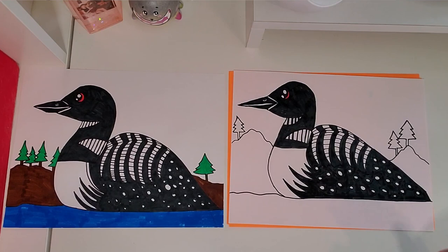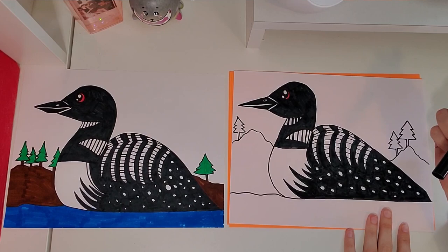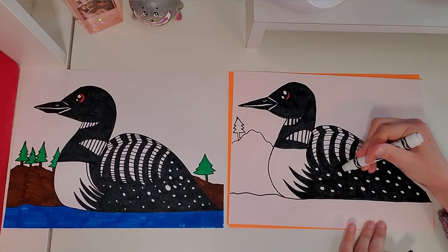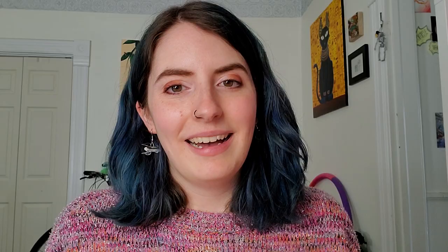My hand is like cramped up — that was a lot of work! Once you finish coloring in all the black, if you did anything in the background you have to color that in too. Good job, you guys — that was a lot of hard work to color all that in, but it looks really cool when it's done. Just have fun coloring in the rest, and make sure you send me pictures of this one because I would love to see it. I hope you had fun drawing your loon with me today and fun learning about loons. I love animals and I love learning about different animals. I will see you guys tomorrow for another video. Bye!